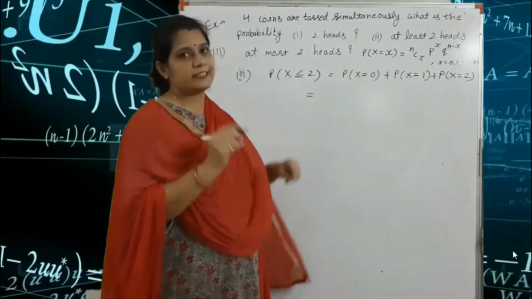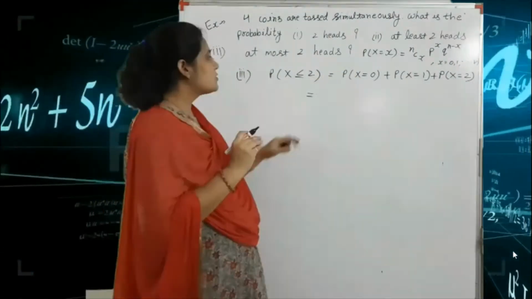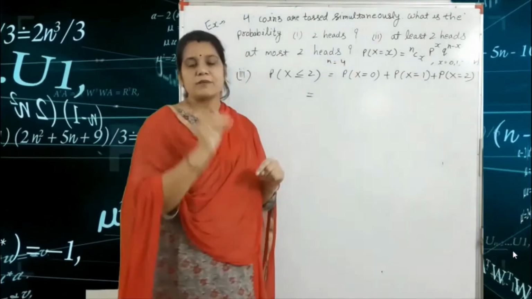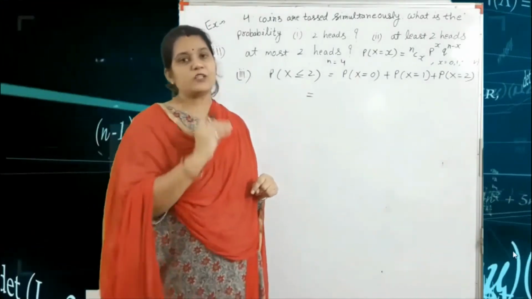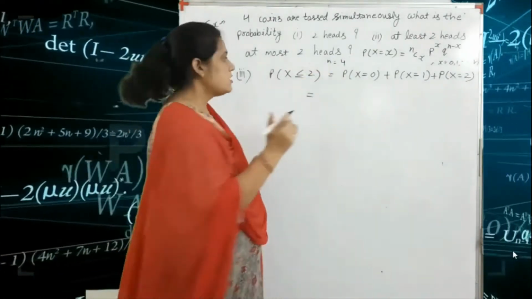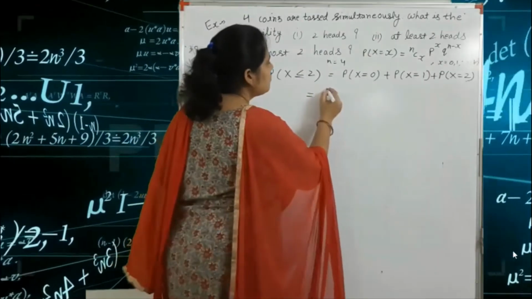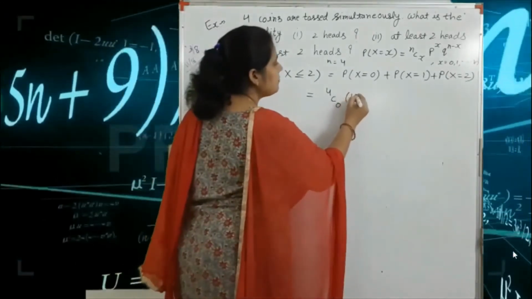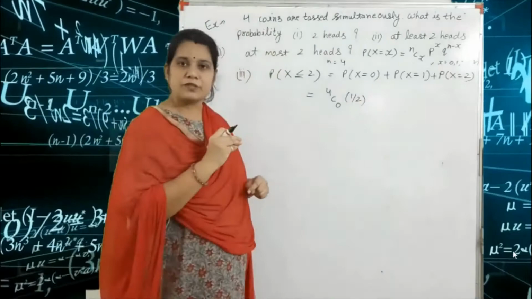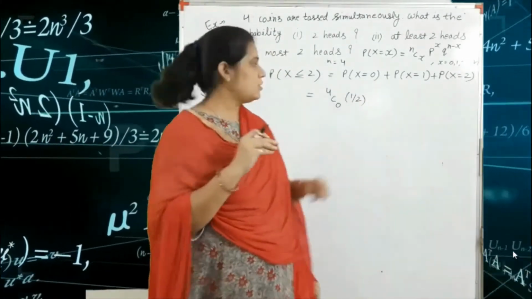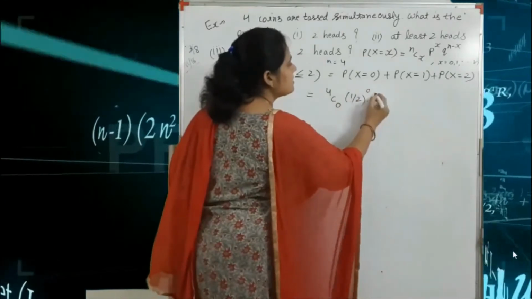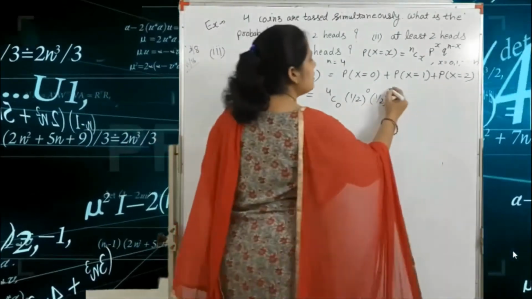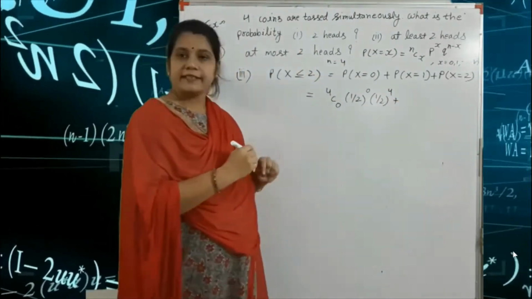Okay, you already know this formula of the binomial distribution. So expand this formula. First, n is equal to what? n is equal to 4, because the number of trials given in our question is 4. So put n equal to 4. So nCx, that means 4C0, where x is 0. Okay, so p raised to the power x: in this question, p is equal to 1/2 and q is also equal to 1/2. So (1/2) raised to the power 0, (1/2) raised to the power n minus x, that means 4.